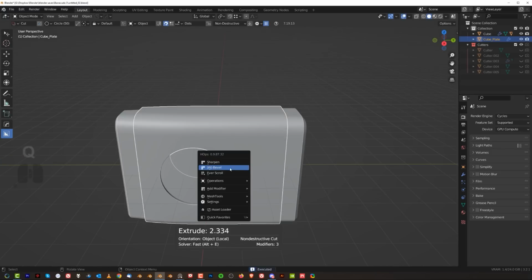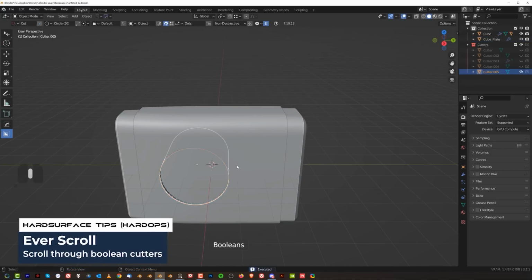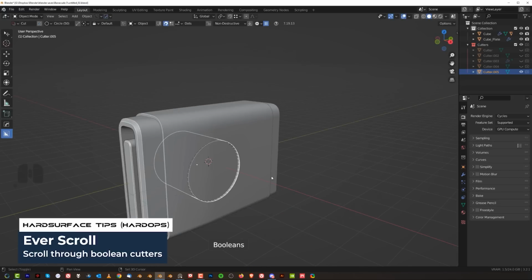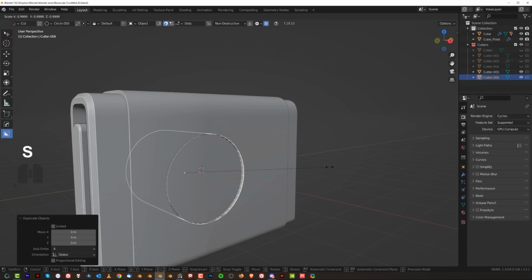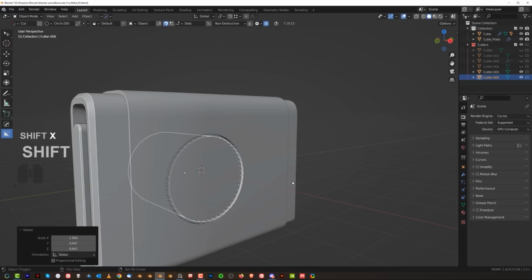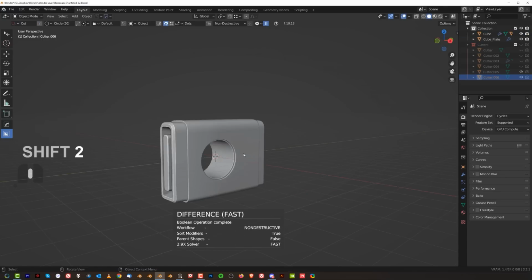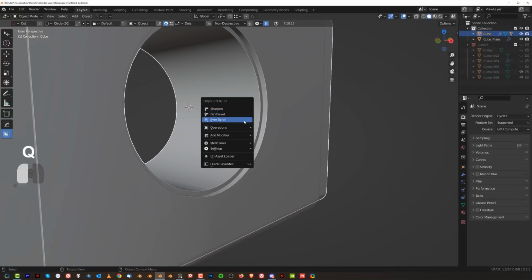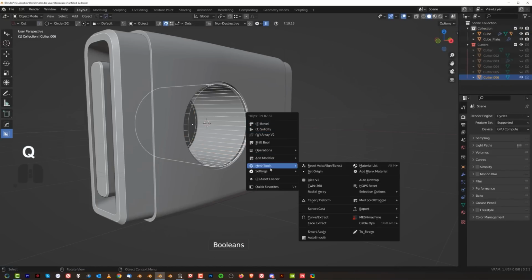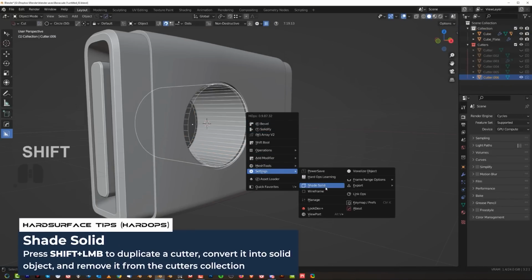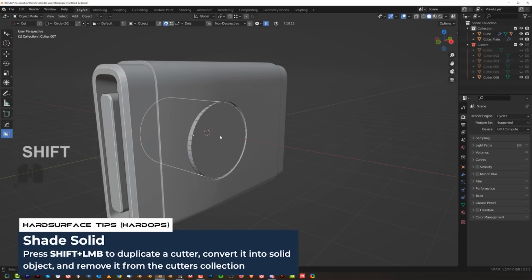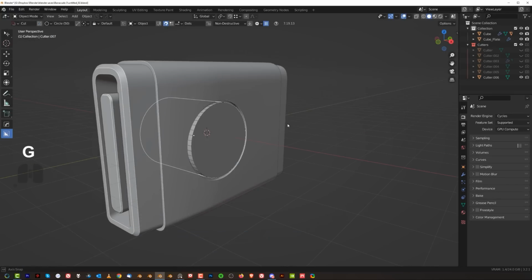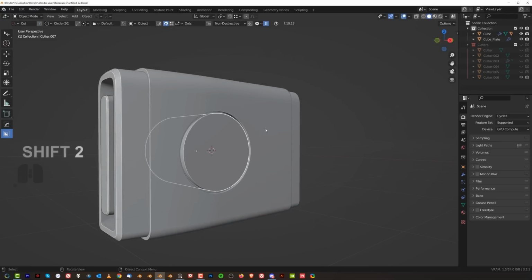That's cool. We're gonna recover this cutter, and we're going to Shift D that, scale it just a little bit, press X, scale it a bit, press Shift X to scale it on other axes, and cut the one in the middle, right? Now we're gonna recover this cutter, and go to Settings and Shift click on Sheet Solid. This will copy the cutter and convert it into solid mesh, and also enable you to see that in render view.